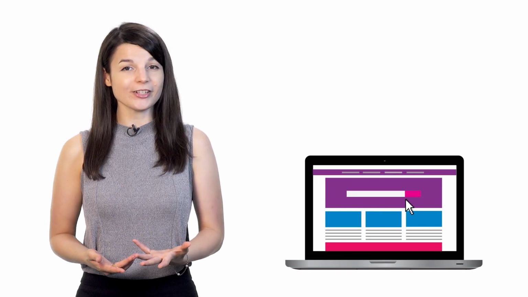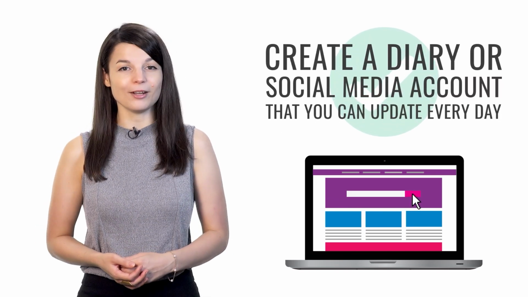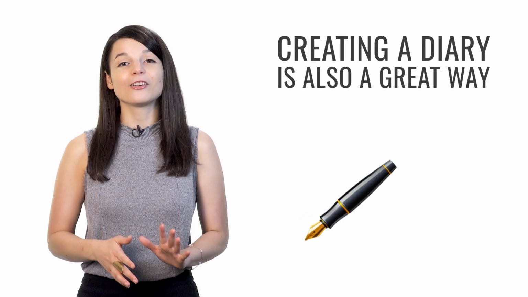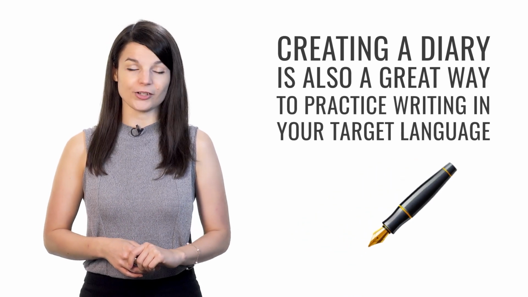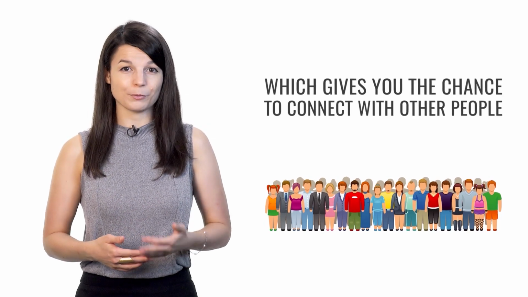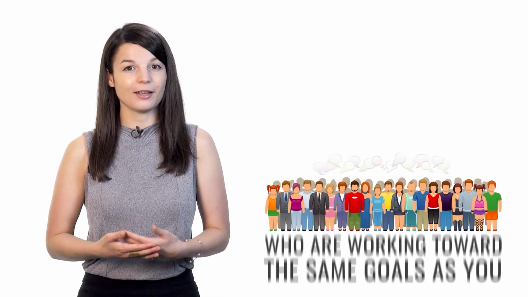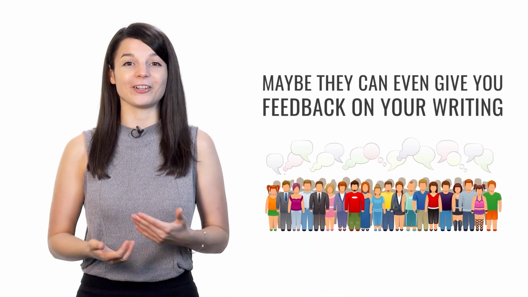The second tip to help you stop procrastinating and to keep your motivation up is to create a diary or social media account that you can update every day. This may seem simple or even unrelated to language learning, but by creating a diary in your target language, you have the chance to actually create in the language itself. Creating a diary is also a great way to practice writing in your target language. Another method is to create a social media account, which gives you the chance to connect with other people who are working toward the same goals as you. Maybe they can even give you feedback on your writing.